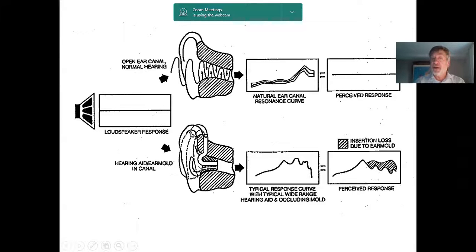But look at here. Now you've got a hearing aid, the bottom one, and it's plugging up that ear canal. And the hearing aid is hanging behind the ear, and it has a tube going into the ear mold. And that's an ear mold. This is what fits inside of your ear canal. So the hearing aid might be putting out a frequency response like this, okay? But because you've cut off this resonance here, you've lost some of that high frequency stuff. You can't really expect it to be doing exactly this in the ear canal because you've blocked this off, okay? You no longer have a quarter wave resonator.